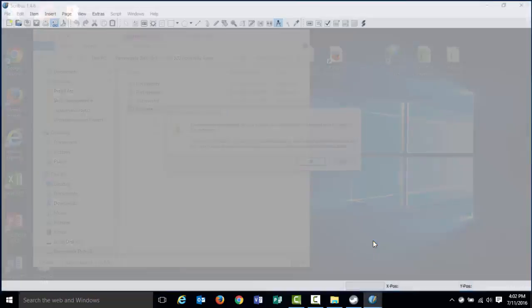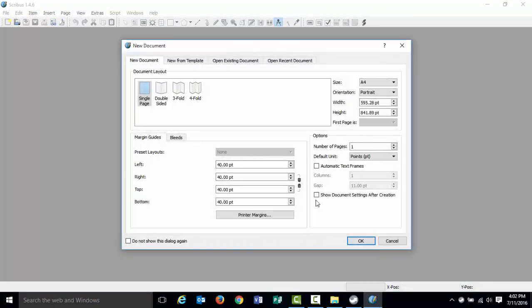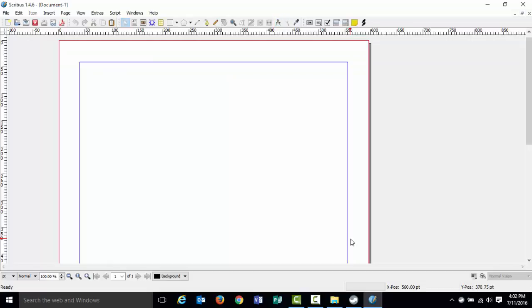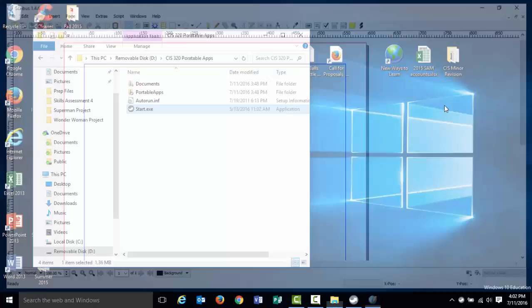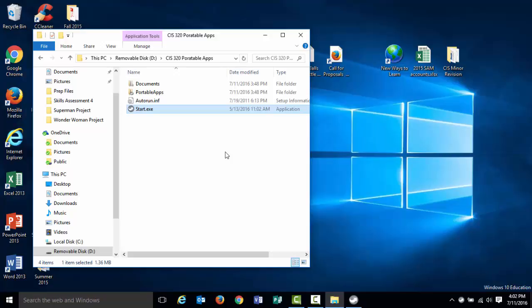So feel free to add any of those other apps that you would like. They will take space on your thumb drive, and for this class we're going to be creating multiple documents. Make sure that you leave enough empty space if you add other apps to the Portable Apps platform. Make sure that you leave enough for this class. But besides that, do what you want.